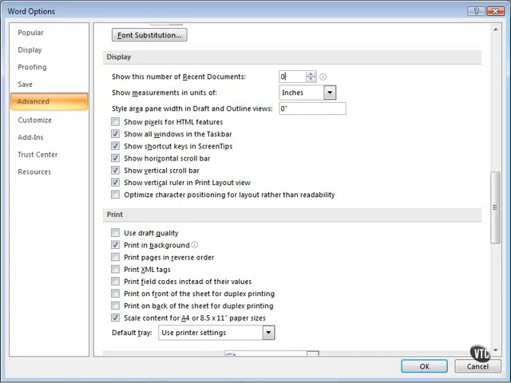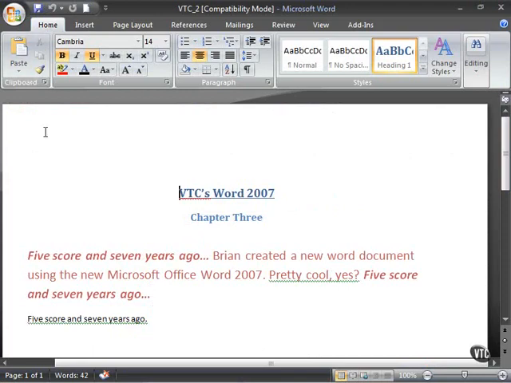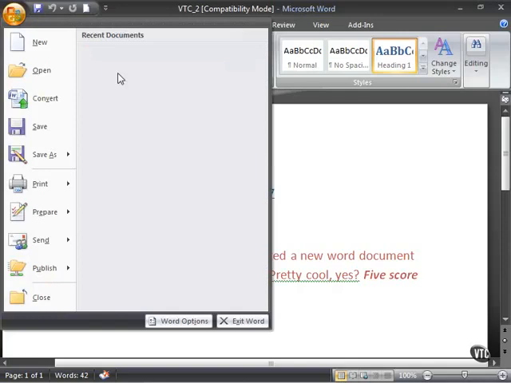If I set this to 0, by the way, it can introduce some measure of privacy to your experience with Word, because now if I open up Word and I have 0 documents listed in my recently used documents, notice that this list is now not populated at all. And this includes even documents that you may have pinned to the Start menu earlier. And I just called it the Start menu again, but of course it's the Office button menu.